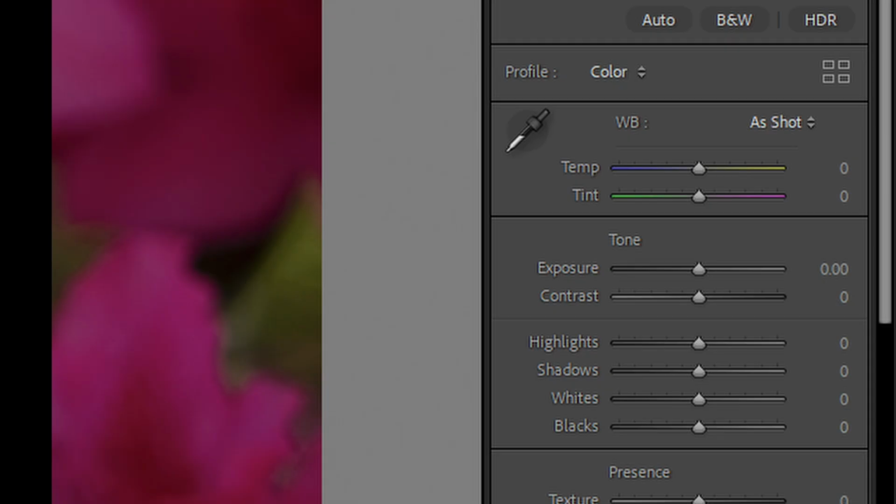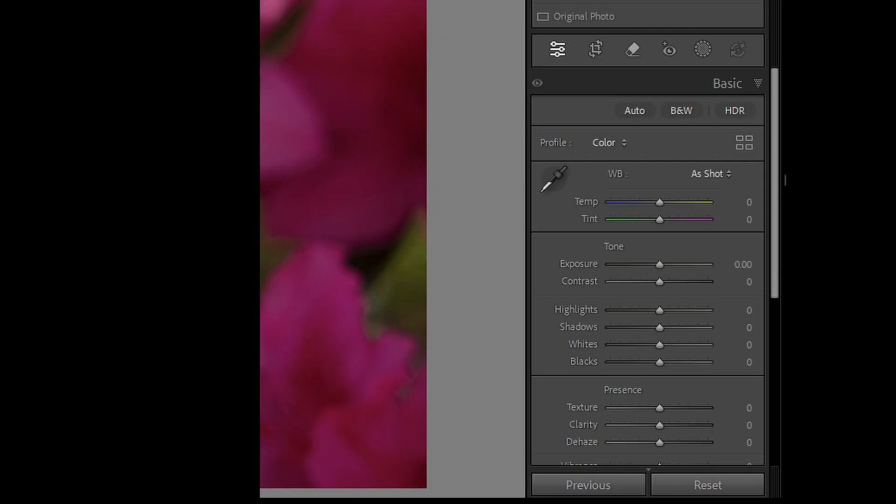I hope you found that previous video useful as a foundation, because we are going to go and use the histogram to get some of our editing done. Here is the basic adjustment panel on the right-hand side. As you see, we have auto. That's the same auto as we used before.